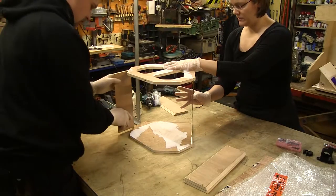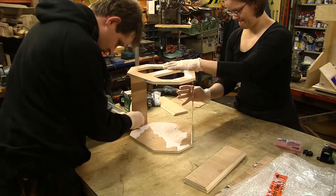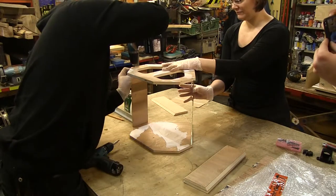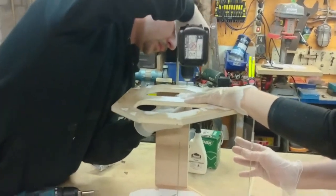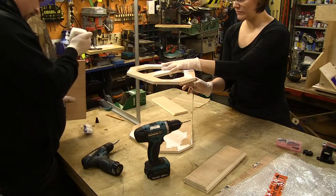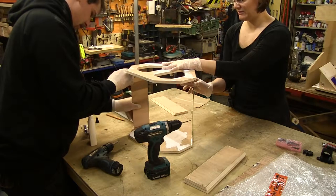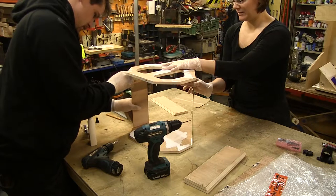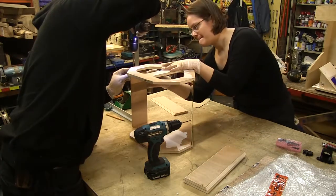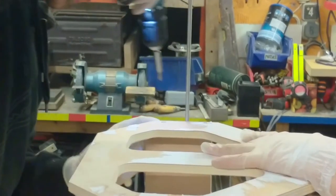Part two. Remember the bottom also. Not now. Can I lift it a tiny bit? I know it's scary. Can you next time warn? Yes. Behind me.